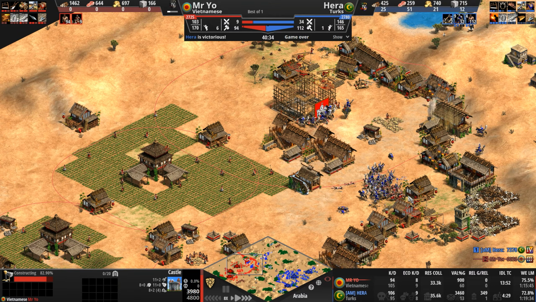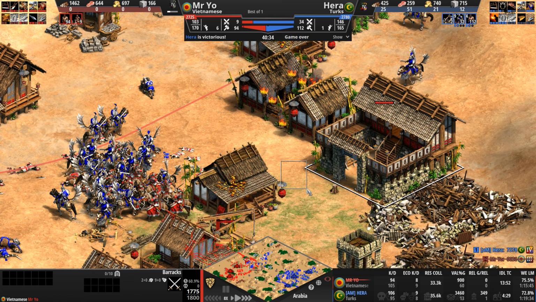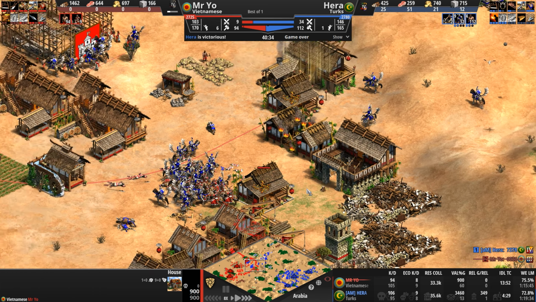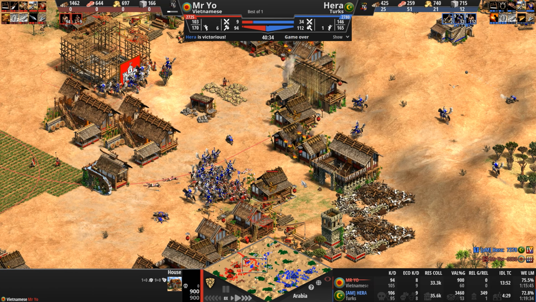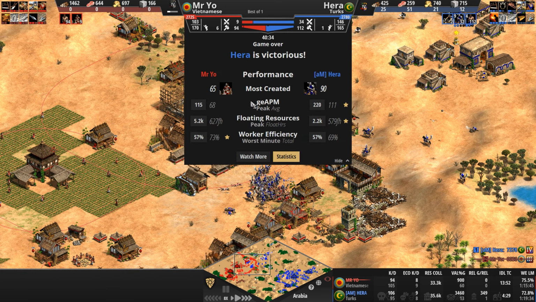Mysterio realized what was going on way too late. I love the placement of the barracks. I love that he went up to 10 pikemen. I wish he would have taken a fight here. I wish we could have seen those pikemen hold the line Thermopylae style, but alas, it is Hera, our Turk, who just snowballs out of control.